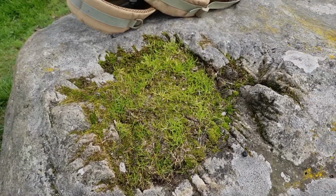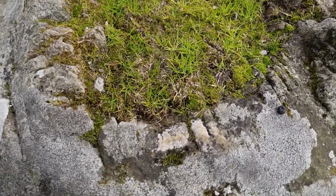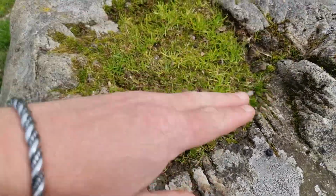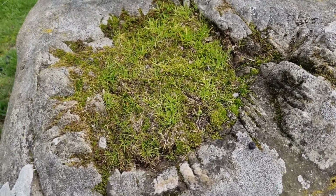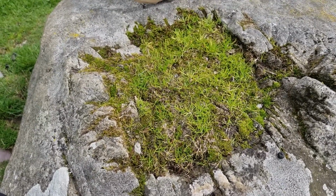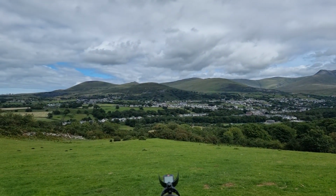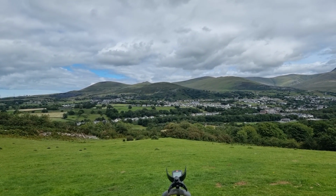I've just come and sat down on this rock and I spotted this. Doesn't look like much until you have a look closely, and you can see these lines all over the place, all going that way. And obviously there's a little gully in there, that's why it's filled up with that stuff. But I think, I'm not entirely sure, but they might be tool marks where people sharpened their tools, you know, the axes and whatever they sharpened, however they sharpened it. But I believe that's what that might be, because up on that mountain, this one here on the other side, there is a big boulder, and on that big boulder are tool marks.